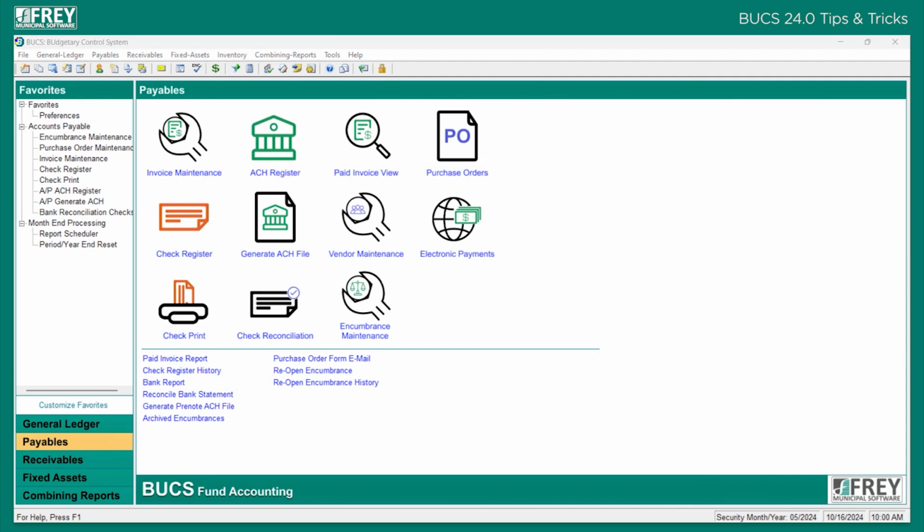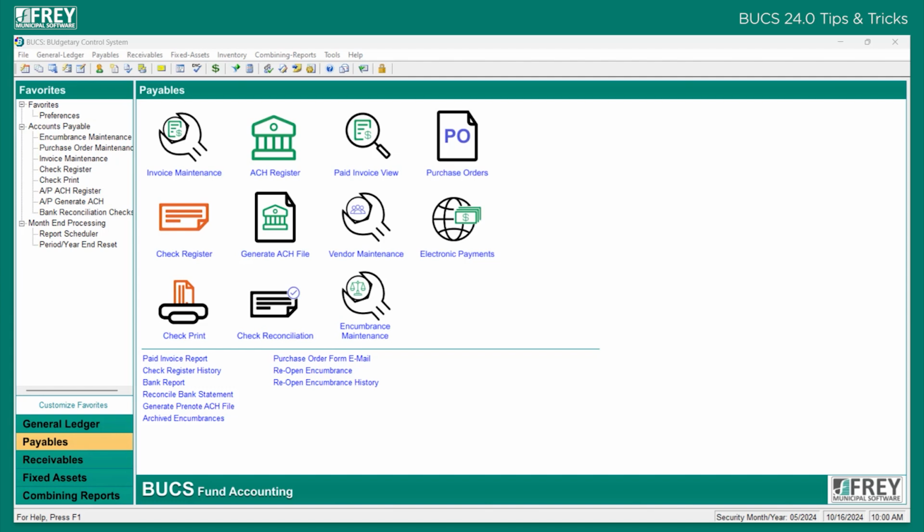For the third tip and trick, we're going to go to bank reconciliation. In the bank reconciliation module, the comment field is now available for all transactions. Originally, it was only available for voided and unclaimed transactions. And to view or add a transaction, you have to right click on the transaction bank reconciliation screen and choose the comment menu.